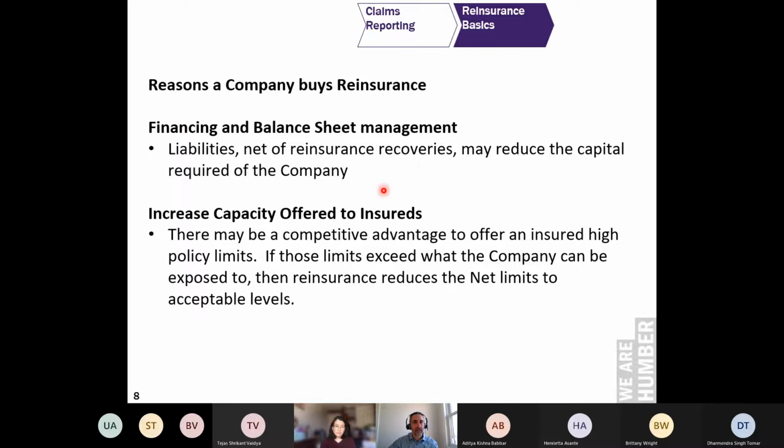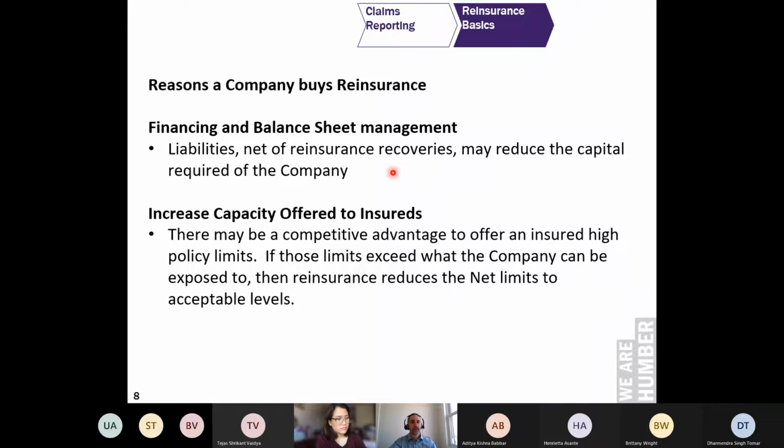This first one is a little more complex, on a topic we don't cover too much, and that's capital management of the company. When we think about the balance sheet, where the company has a lot of investment assets and they want to match the liabilities, if the liabilities are increasing because of the claims liabilities, they might not have enough investments to offset the size of the claim liability. So they could use reinsurance as another way to reduce the net liabilities because they'll have some reinsurance recoverable assets.